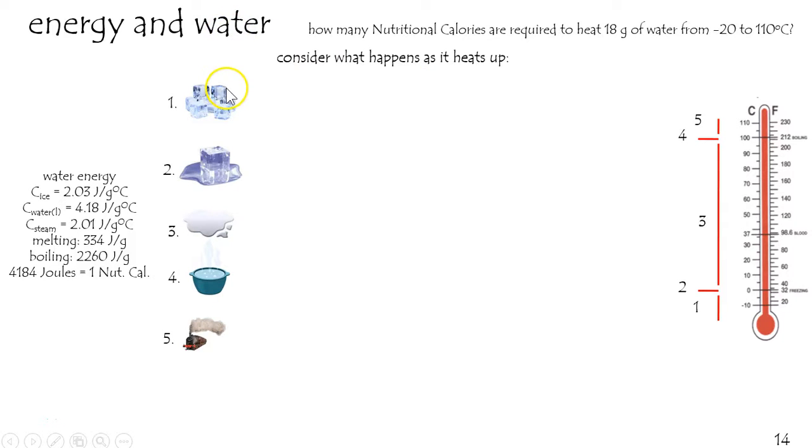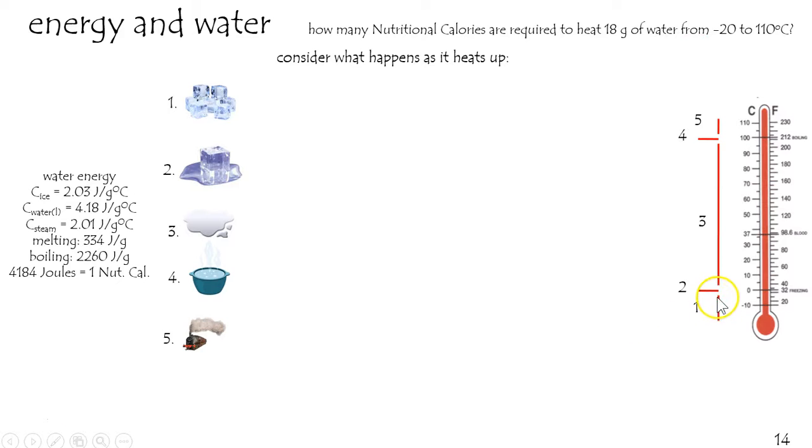Since we know that it takes some energy to melt water or boil it, and it also takes some energy to bring it up to its melting point or bring it up to its boiling point or take it beyond its boiling point, we should be able to do the entire calculation of taking some ice that's below freezing and heat it up all the way to above boiling. Here's the 5 steps involved.